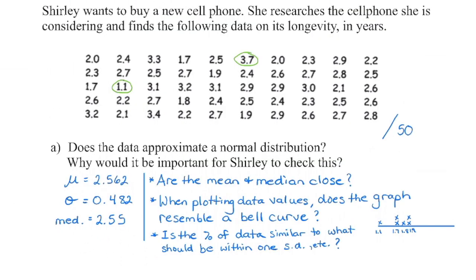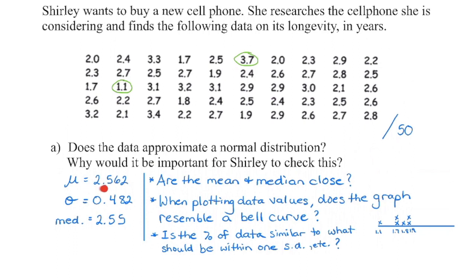If you're given a question like this, where you're provided a bunch of data points, in this case, the data represents the longevity of a cell phone lasting in years. First thing we need to do if we're asked about normal distribution is we need to calculate the mean and the standard deviation. You know how to do that from the previous lesson. So you would enter all of these data values into list one and choose that one variable statistics to get those statistical measures. Now I did this for us just to speed things up here.